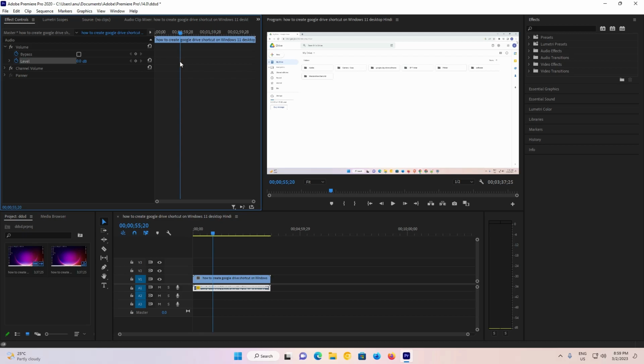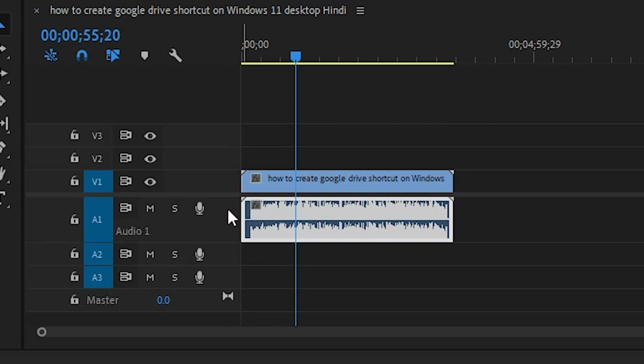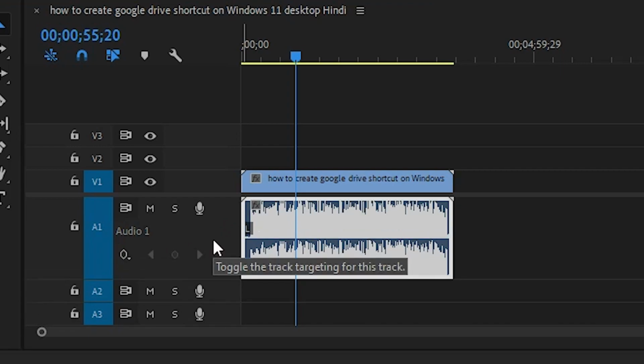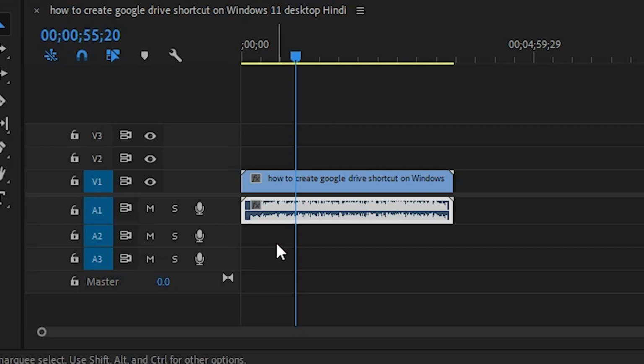The simplest way is I just remove this keyframe, go to your audio track and then manually add keyframes. But we have to expand this audio track first. That is very simple. Just go to your keyboard, press the Alt key and scroll the mouse wheel up, and your audio track is expanded. By holding Alt and scrolling down on the mouse wheel, we can go back to the normal position. This is the first simple way.